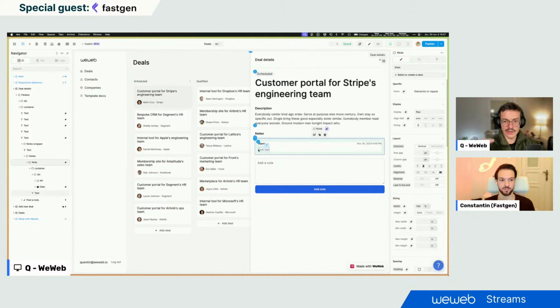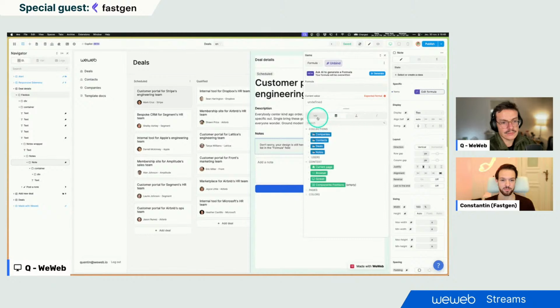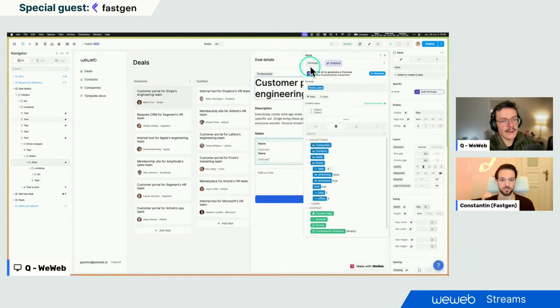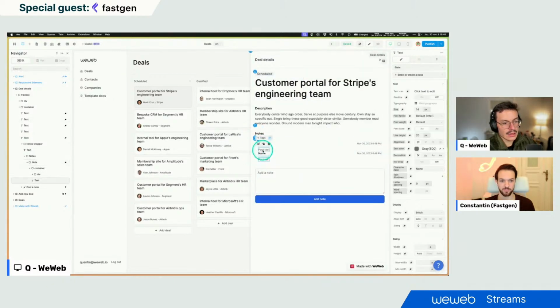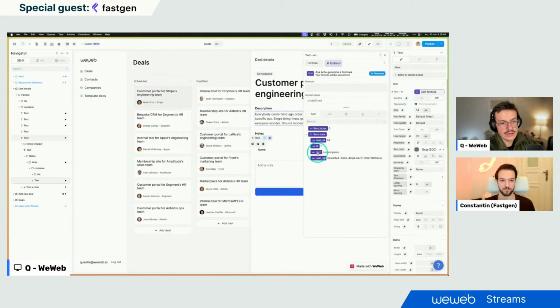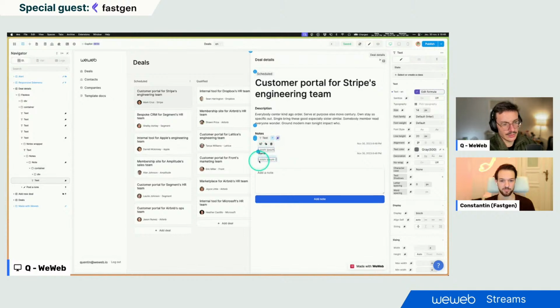So it will display all the notes. So to do this, I will go on items, get my notes collection. And you see here now I have two elements. And what I can do, for example, is the text. I can bind it to the text from each element, and I have my lorem ipsum and lorem ipsum 2.